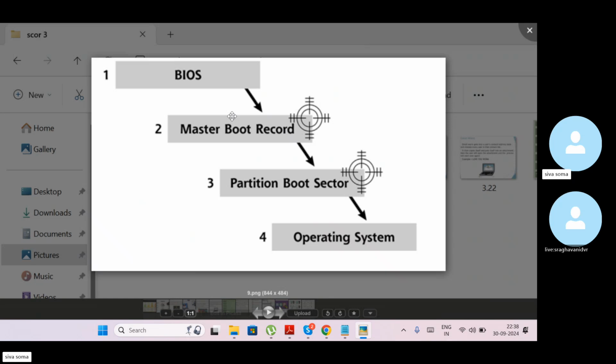Another thing is it affects the MBR, the master boot record in your hard disk, and corrupts it. Then it affects your operating system. That is called BIOS infection, MBR infection, and OS infections.